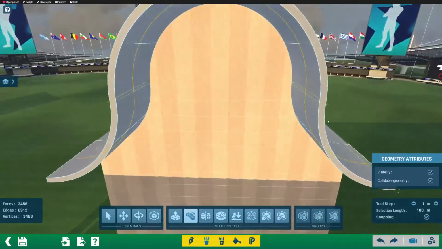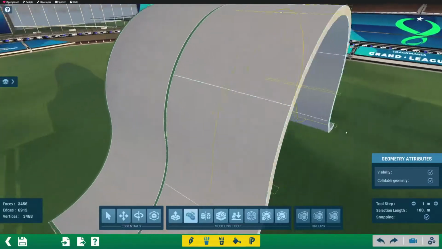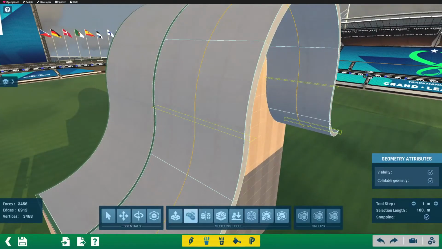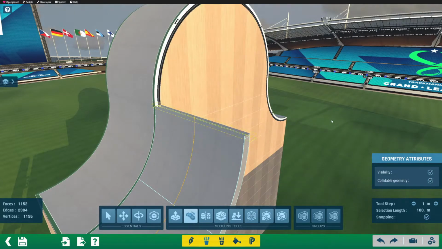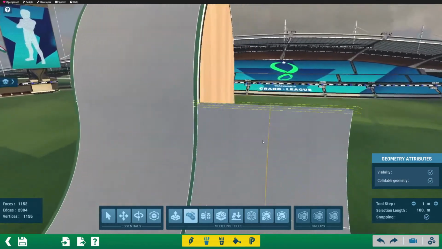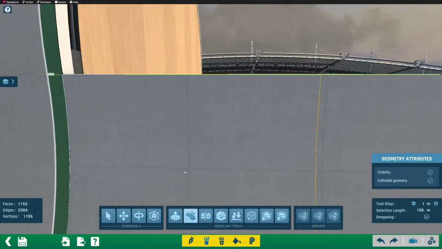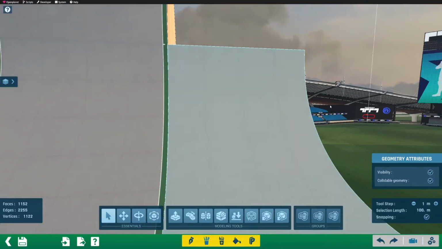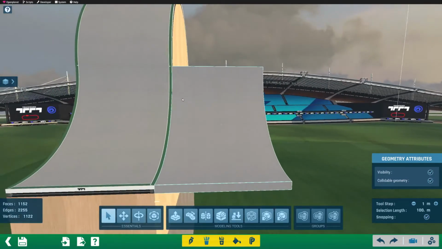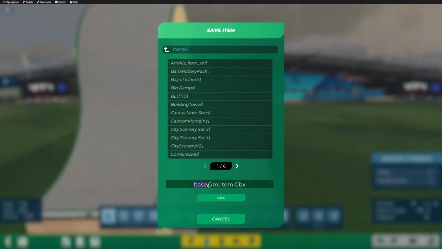All right, so we've got our shape. And now you know how to deform, pretty much at a basic level. So I'm just going to go back until we get our ramp. All right. Yep, it's back to perfect. So let's just click our selection tool and leave it as the ramp. Okay, so we'll save this ramp and we can call it ramp if you want.